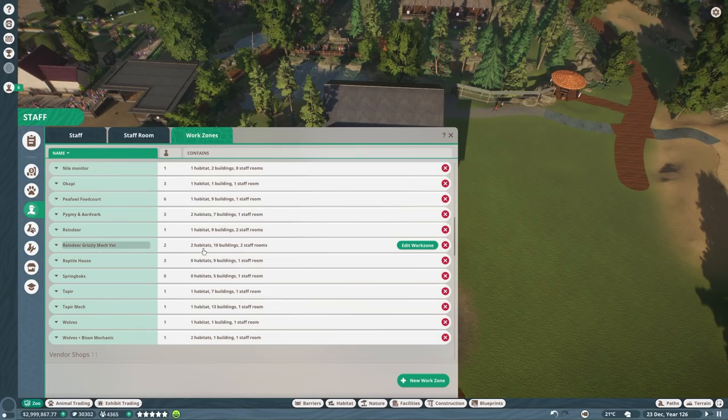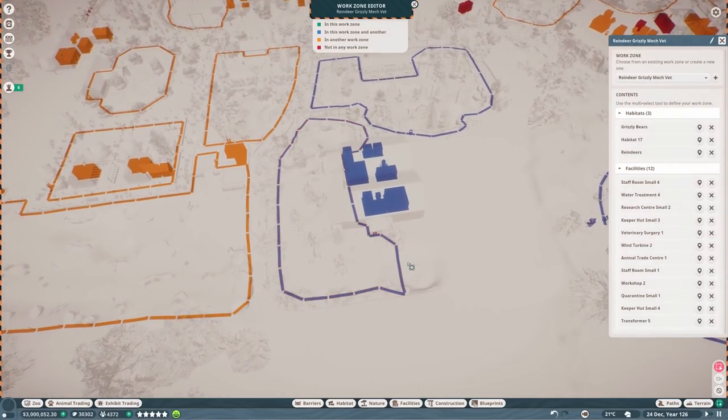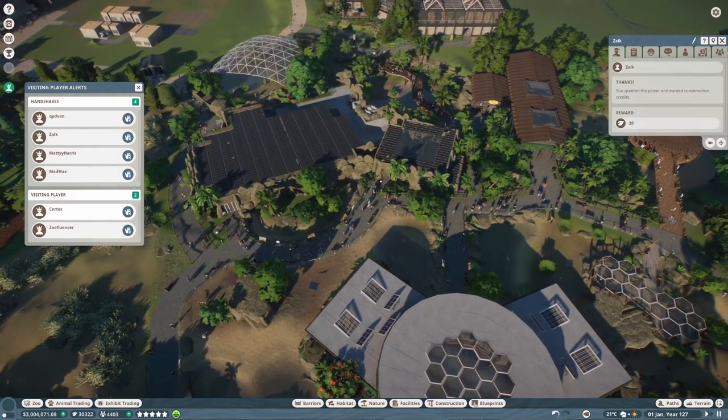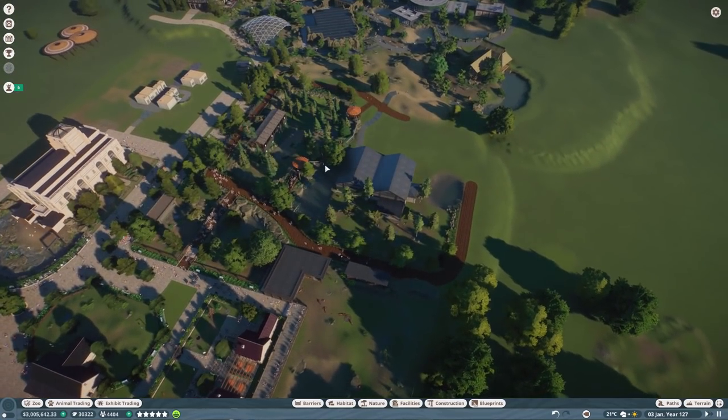Reindeer, grizzly, mech, vet. Edit work zone. See? This one is not included. So that's fixed now. Awesome. So let's say hello to Zalk. And I think that was it for the managing part.